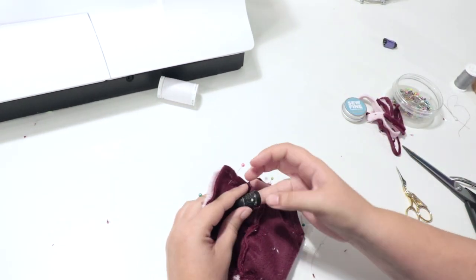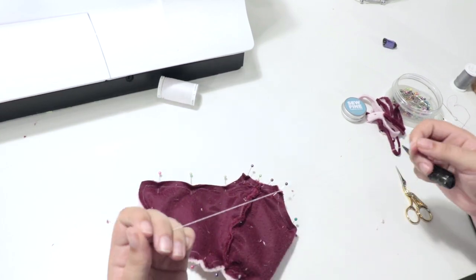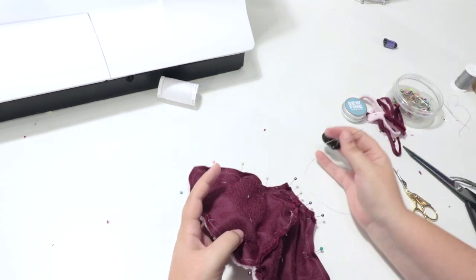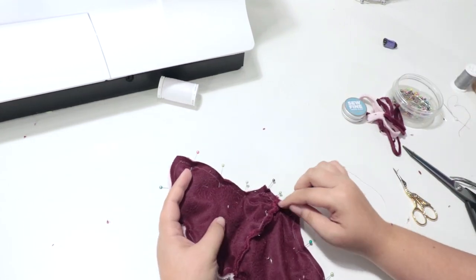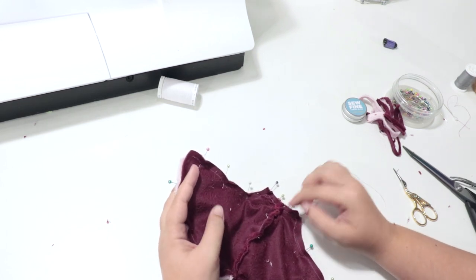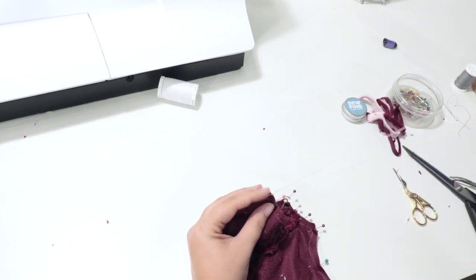Alright, so once more, we're just going to keep going at it with the back stitch, and you will probably see me redo my thread a couple times, and nothing special to it. When I get to this area with the tail, since that's a lot of fabric, I might just choose to use a running stitch over it. It depends on if I'm having trouble or not.